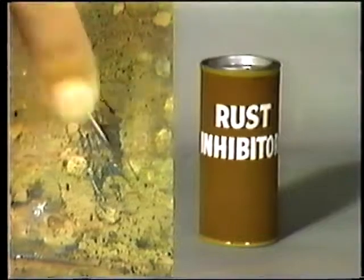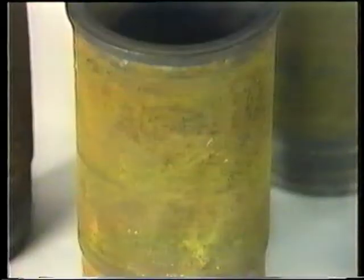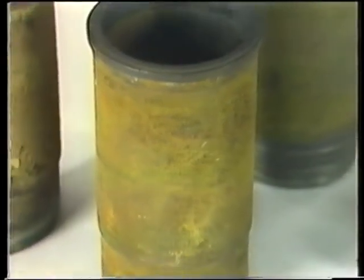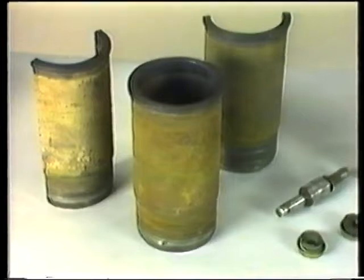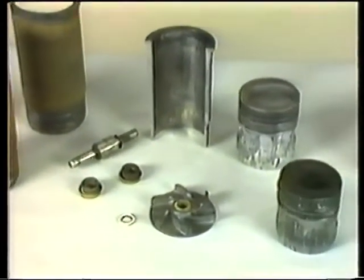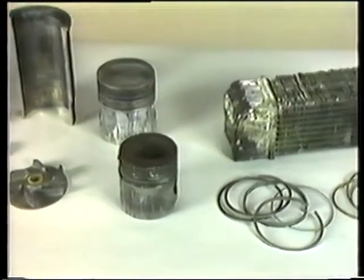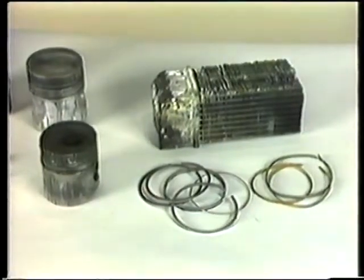Chlorates prevent these mineral deposits. A good rust inhibitor contains sufficient chlorate to stop mineral buildup. Mineral deposits and rust damage the engine. Typically, they coat metal parts and cause hot spots. They wear out water pump bearings and seals and cause piston, ring, and liner failure, as well as failure of gaskets and packings. Mineral deposits and rust clog the oil cooler and radiator, and they reduce cooling efficiency significantly.